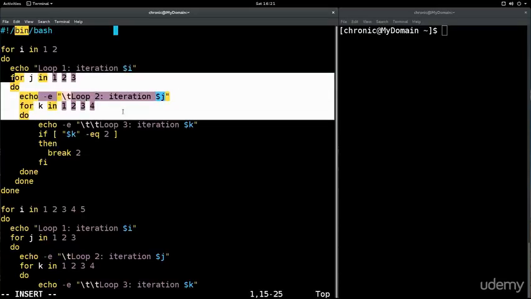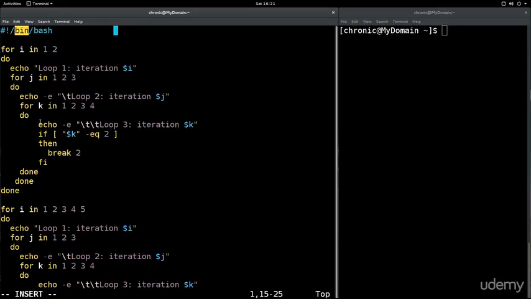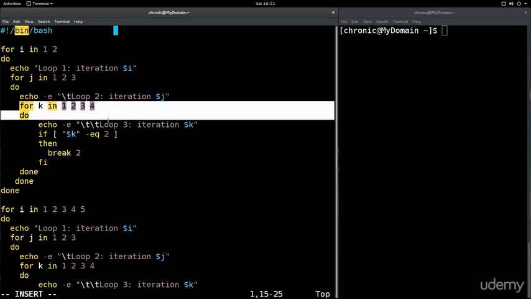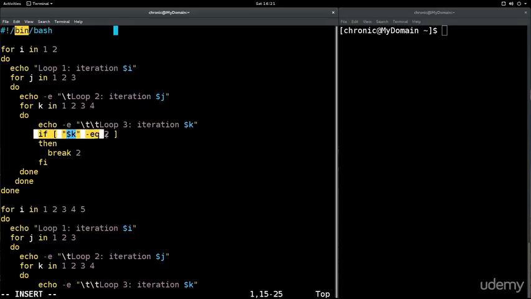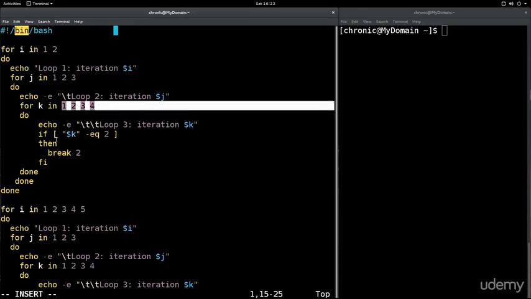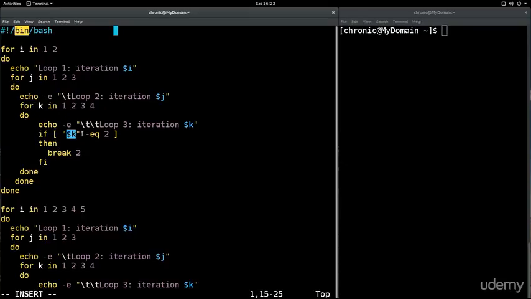Second loop is going through here, and then we have a third loop beginning here. And within the confines of the third loop, there is an if statement, which basically states if k, meaning the third loop's variable which will take on the values of 1, 2, 3, 4, is equal to 2, then break.